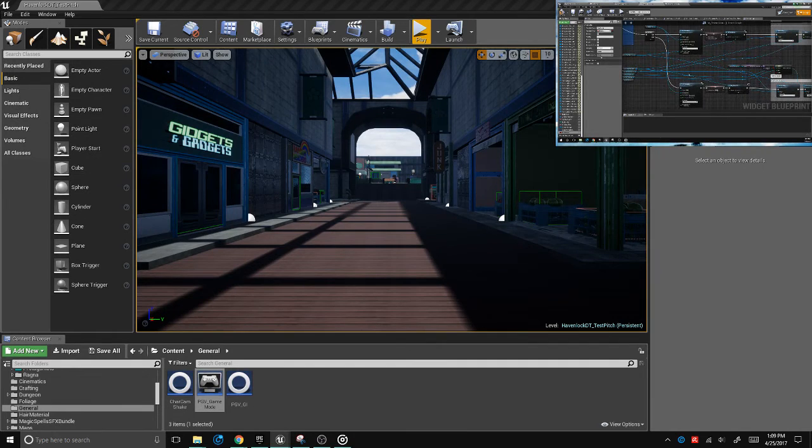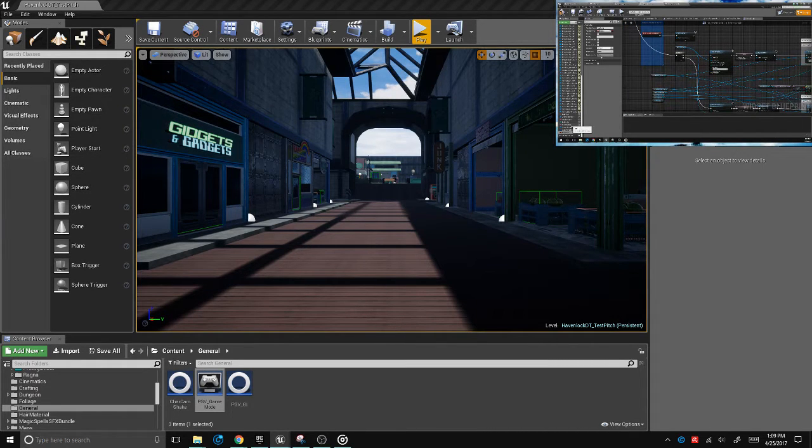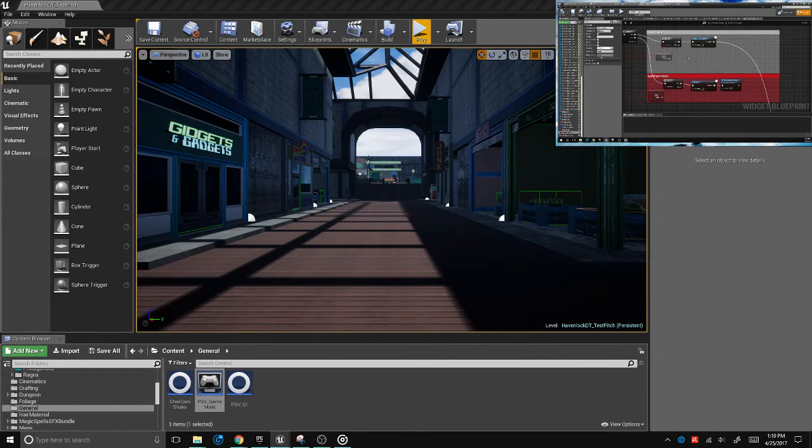Physicality section. We want like a boolean or an integer. You could even use an enumerator, but I don't want to create an enumerator just for one widget. So I think we'll just use a boolean. Is main status. And by default, this should be true. And I think it's gonna be pretty simple, actually.